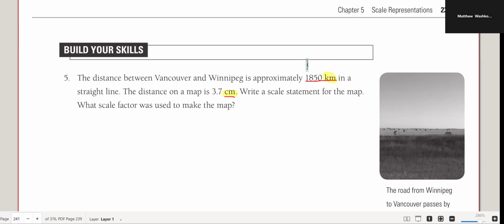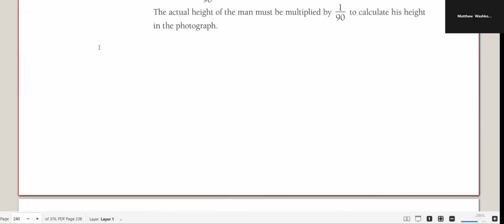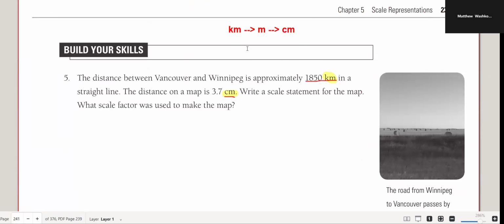So I'm actually going to convert these kilometers into centimeters. I'm going to go from kilometers to meters to centimeters. To go from a kilometer to a meter, 1 kilometer is 1,000 meters, so I got to times it by 1,000. So it's going to be 1,880 and I add 3 zeros, right? 1,000 has 3 zeros. Now I got to turn that into centimeters. So that's that many meters. 1 meter is 100 centimeters, so I just got to add 2 more zeros, right? So 188,000,000.